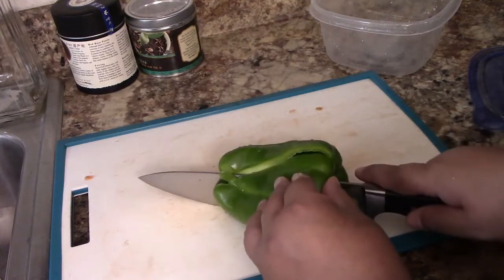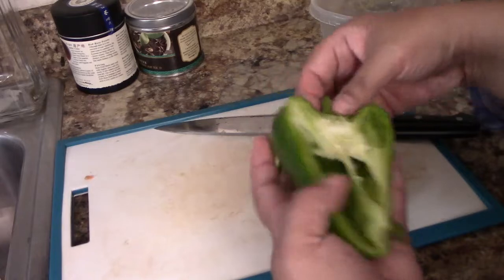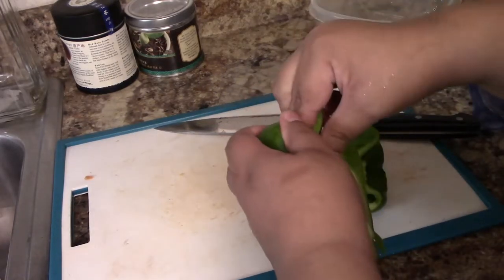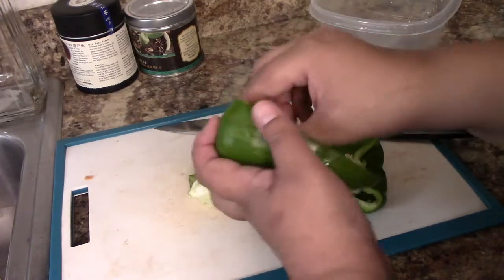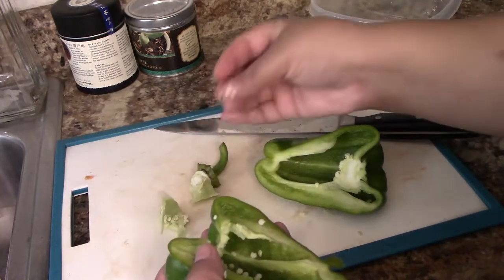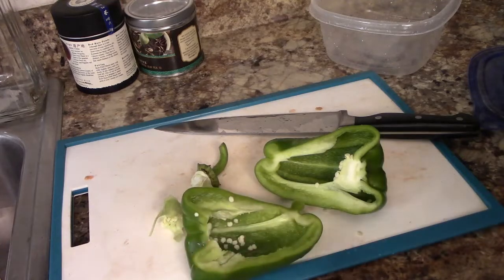So this right here that I just cut is my first harvest from my garden. This is my bell pepper. I'm going to cut it up and I'm going to make burritos, not burritos, breakfast wraps.